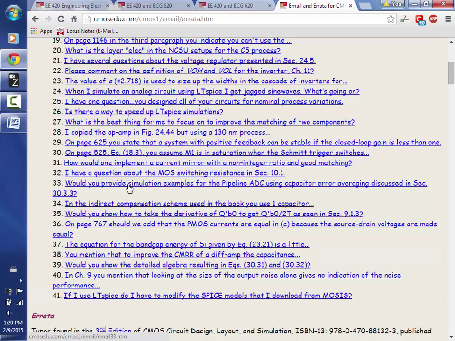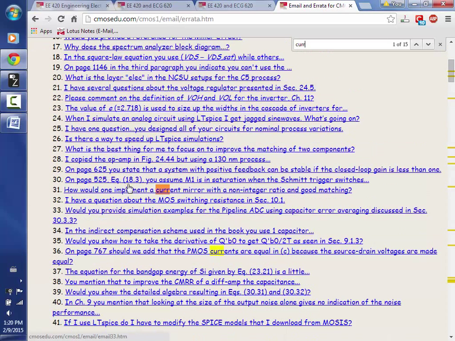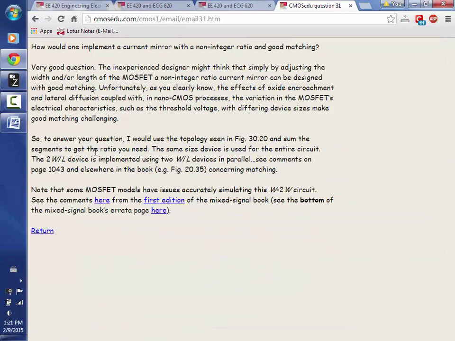Let's do a Control F, current mirror. All right, how would one implement a current mirror with good non-integer ratio and good matching? There are tricks to doing this, but basically in these modern devices, if you go get a job at Qualcomm, you have to use the same sizes over and over again. So you use these tricks like this W2W, you can click on the links if you're interested, that will split the current up and basically allow you to sum the current so that you get the right values.